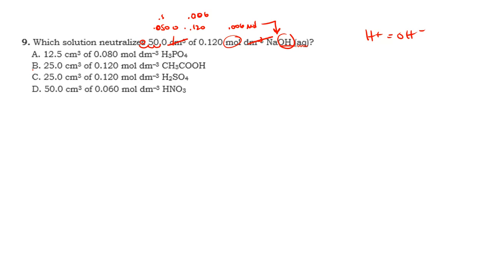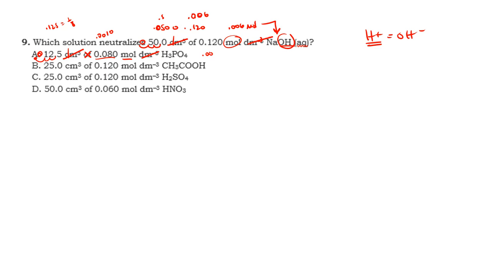I need to find out which one of these choices is going to give me 0.006 moles of hydrogen. So I'm going to do the same thing here. I'm going to divide this by 1,000, and then I'm going to turn that into cubic decimeters. I'm going to multiply, and my decimeters and my other decimeters are going to cancel out. We'll be left with moles. I know that 0.125 is the same thing as 1/8. So I'm going to divide this by 8, and I'm going to get 0.010, but I've got an extra decimal, so I'm going to throw an extra decimal in there.